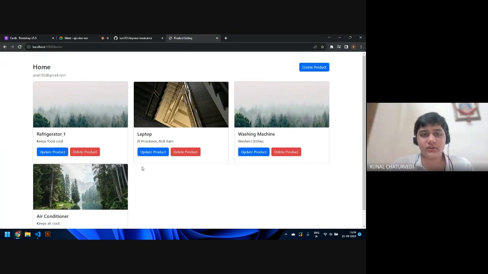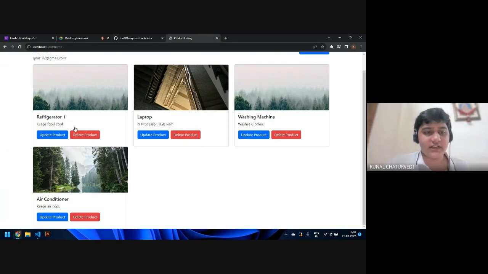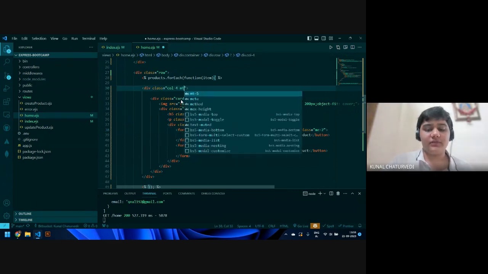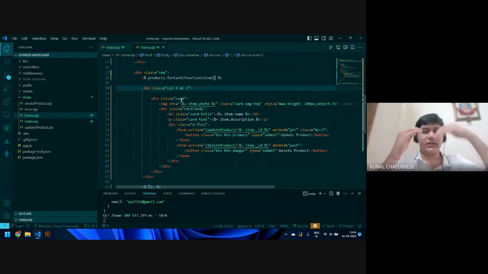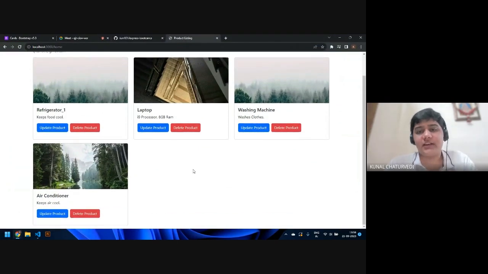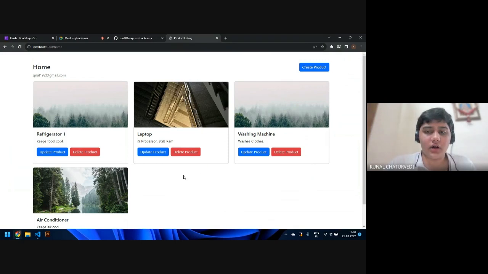You have all of these products that you can display. Let's do just one last thing. As you can see, between this refrigerator and air conditioner listings, there is no space. So that happens because these are all columns, right? And if we introduce some space above all of these columns, say MT3, which is margin top 3, or instead if we say MB3, which is margin bottom 3, it will start introducing a little space at the bottom of each card, and our products will have some space as well. So that is done for now.